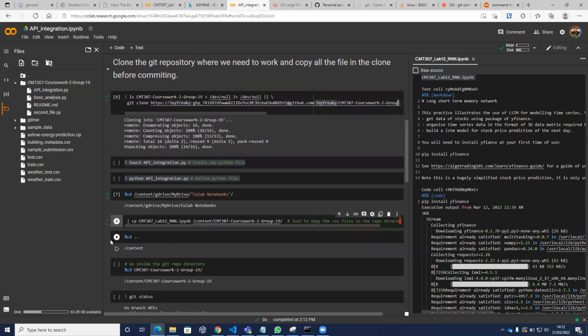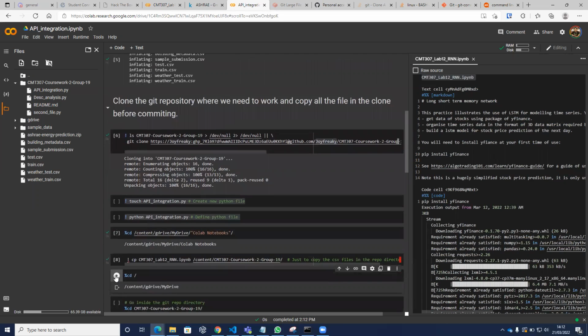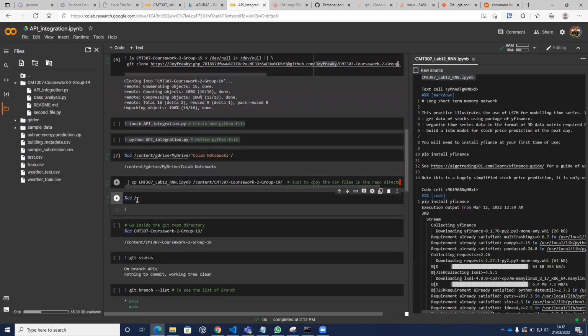Now, once I do that, I will again come back to my root directory by cd .. or I can use cd /. Okay, cd /content/ is my root directory.